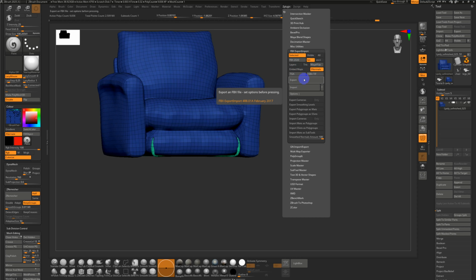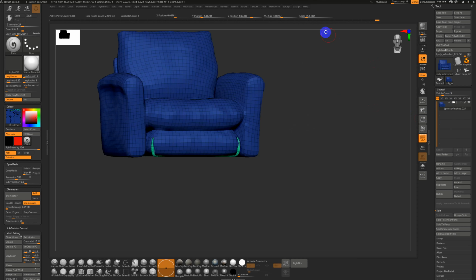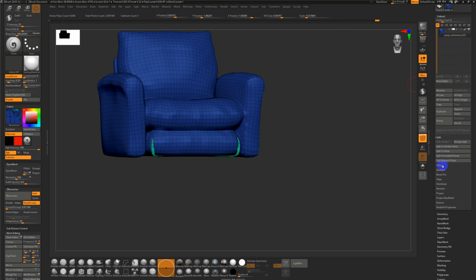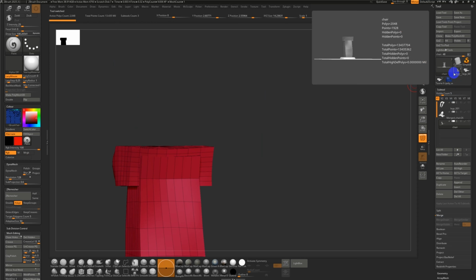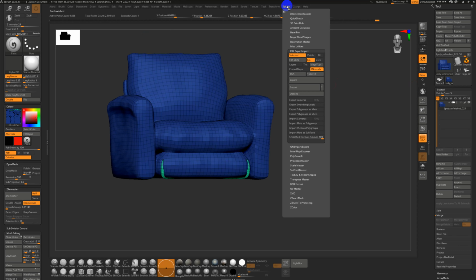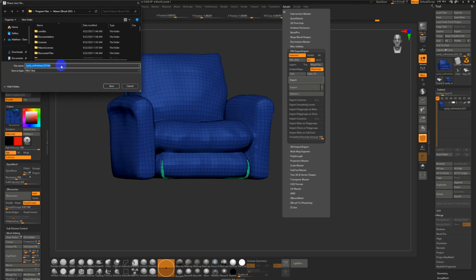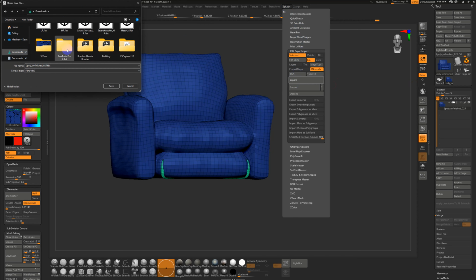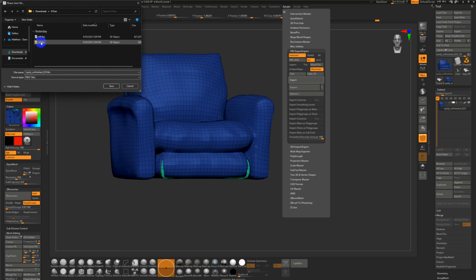It's one subtool. If you had multiple subtools in low poly, what you would do is go to your tool palette, make sure you go to all low and then say merge visible, and it would create a new separate tool in the tool palette that you could jump to and do all that work with. But okay, so I'll go to Z plugin, exports. Put in the low poly.